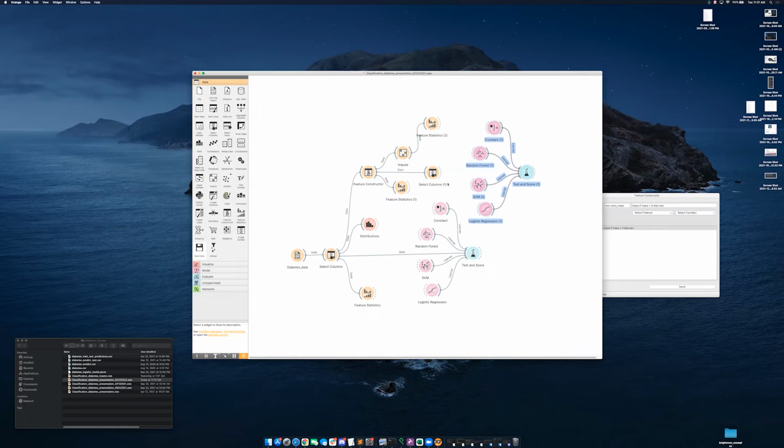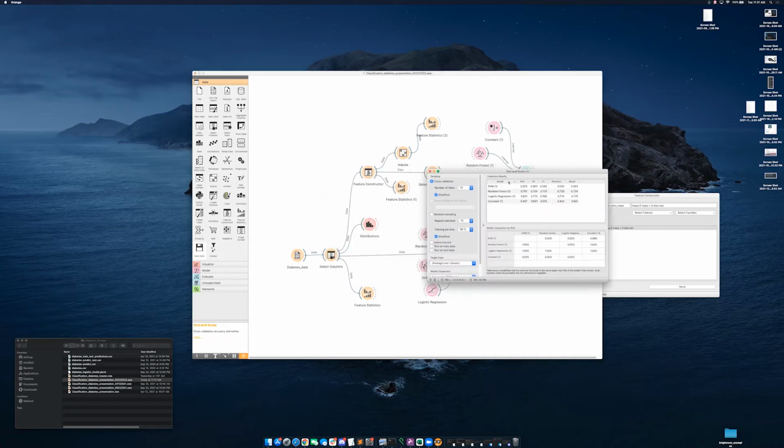And now we can grab select columns, write the test and score, and it runs all 4 algorithms on this new updated data set. So we can look at the results, classification accuracy, and actually logistic regression does the best again. Random forest goes down a little bit from 76, 77 to 73. And so from these 2 different tests, we realized, okay, logistic regression works.